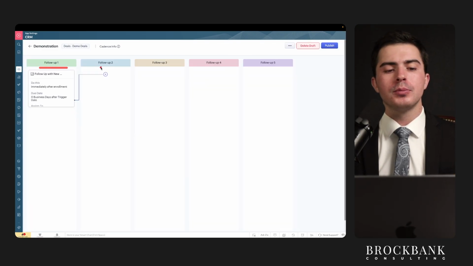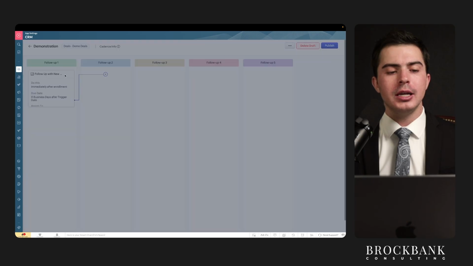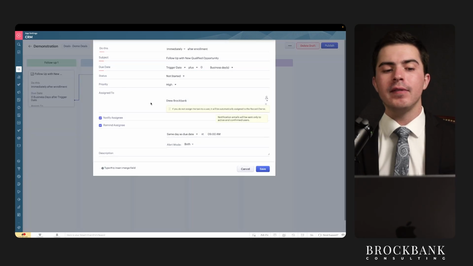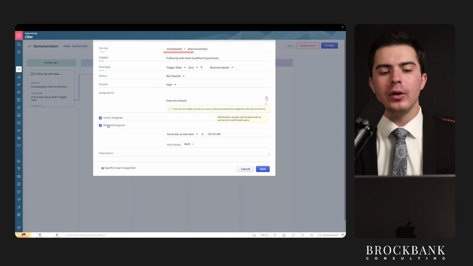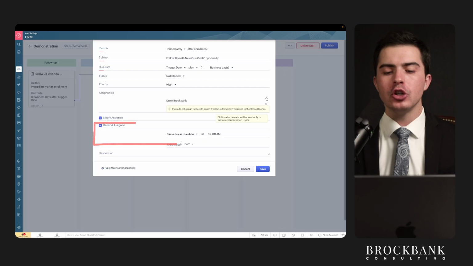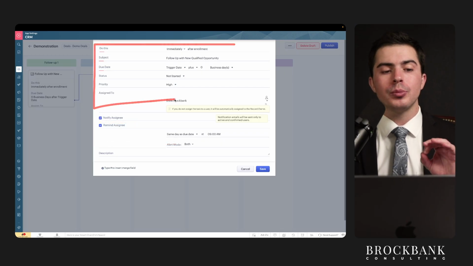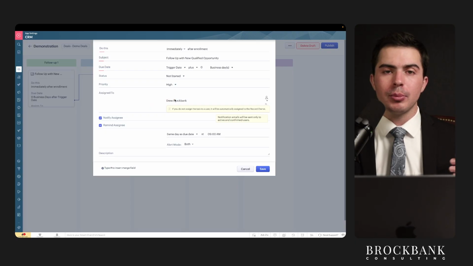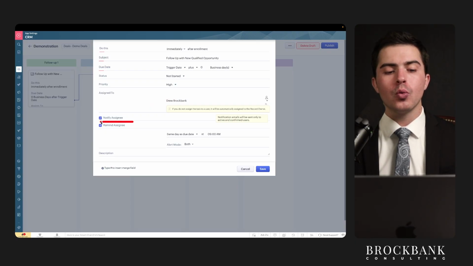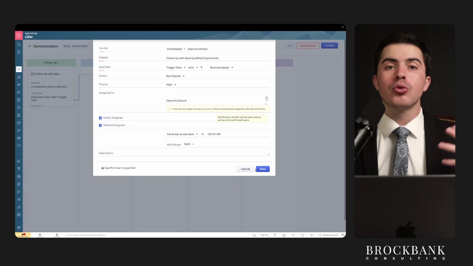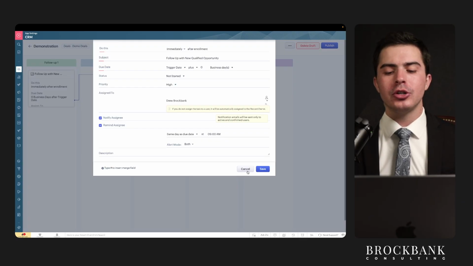You can see I've got multiple follow-up Kanban columns here. Now in this follow-up, I've got follow-up with new qualified opportunity. I'm going to edit this. This is the form I need to fill out to create the task automatically. Then along with that, we even have the reminder fields configured too, so that it not only creates the task, which will be associated to the deal, which represents the opportunity, it will also remind me on that day. So I can be proactive about setting up the task and the reminder here in Cadences Studio.